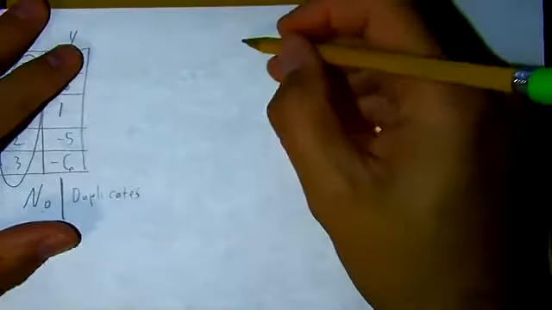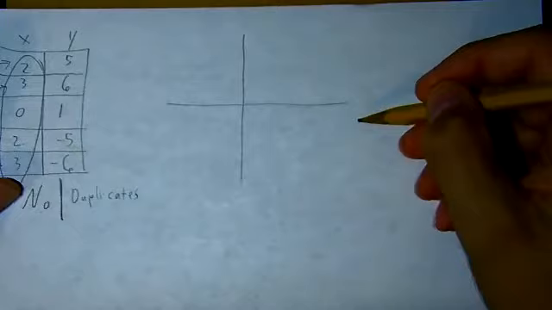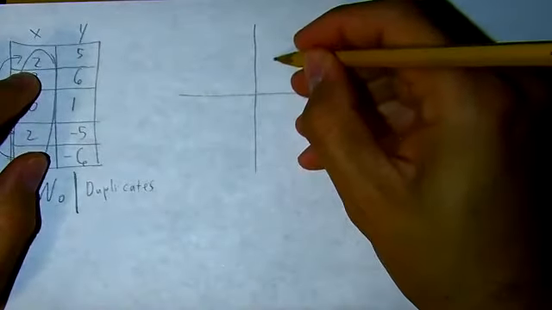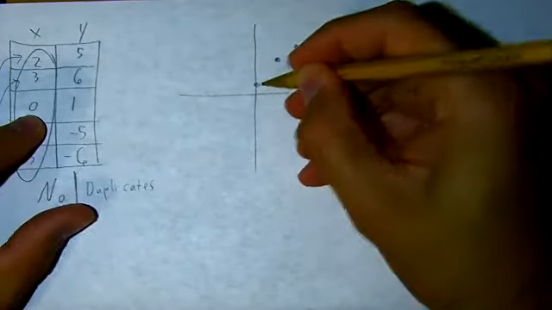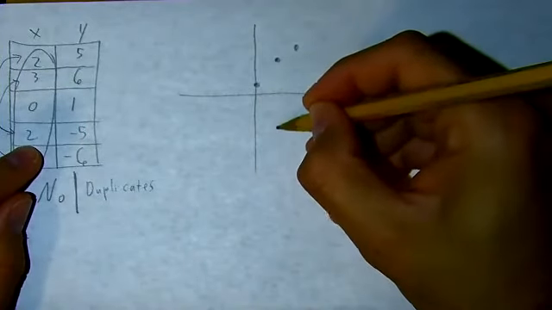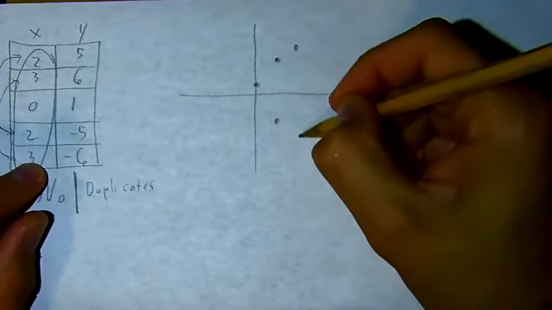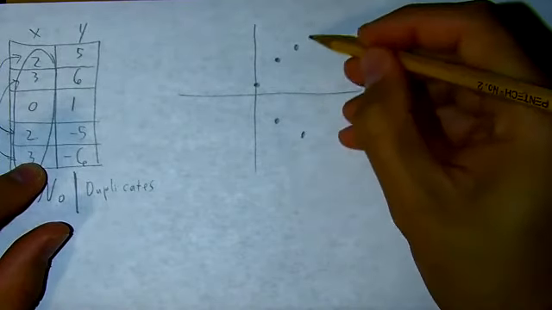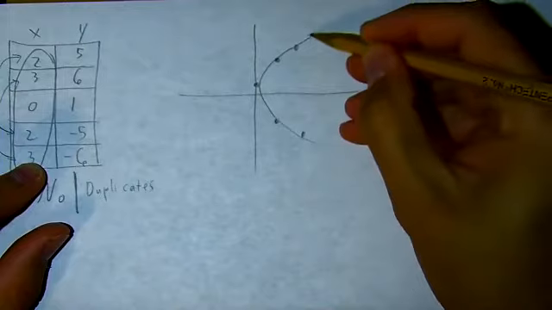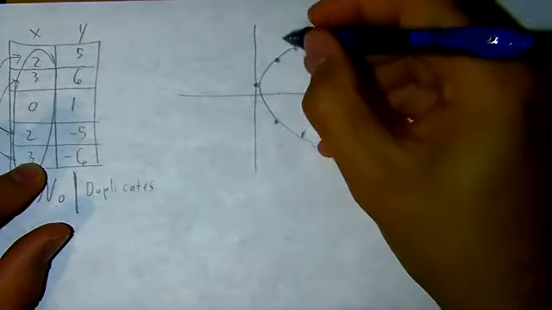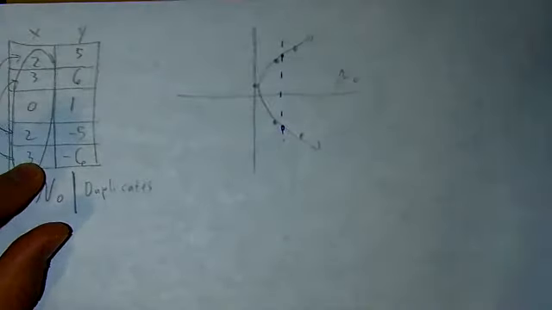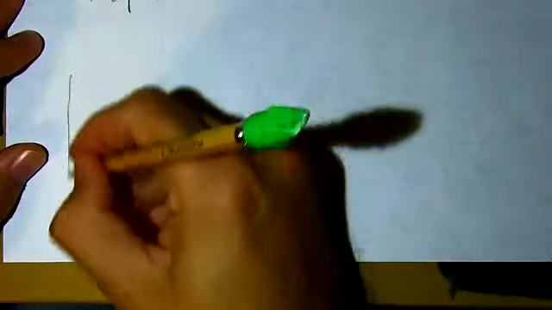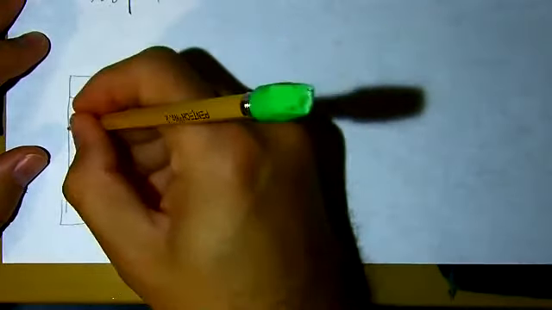And I'm going to draw it and prove it to you. So 2, 5 would be up here, 3, 6 would be up there, 0, 1, 2, -5, 3, 6, -6. So what you've drawn here is a curve like that. And from earlier, you saw that this crosses twice, so it's a no. Now they might try to trick you. Don't get tricked, because this looks tricky. It looks like it's a trick question, but it's not.